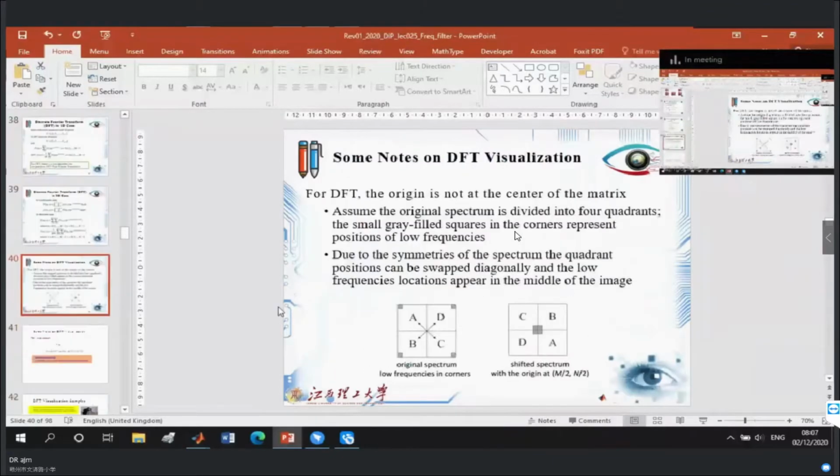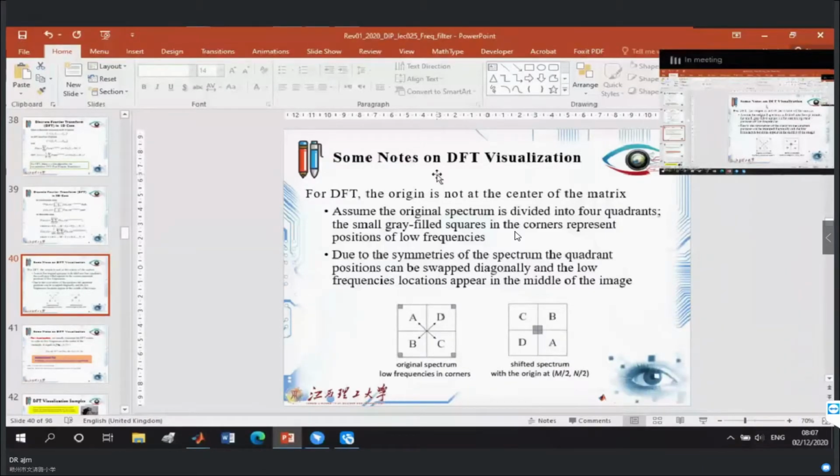Some notes that you should know in the DFT visualization I bring here: first, for the DFT, the origin is not at the center of the matrix, and assume the original spectrum is divided into 4 quadrants.